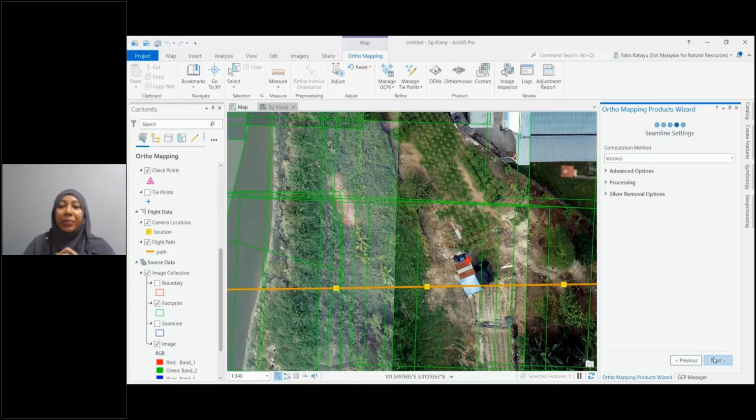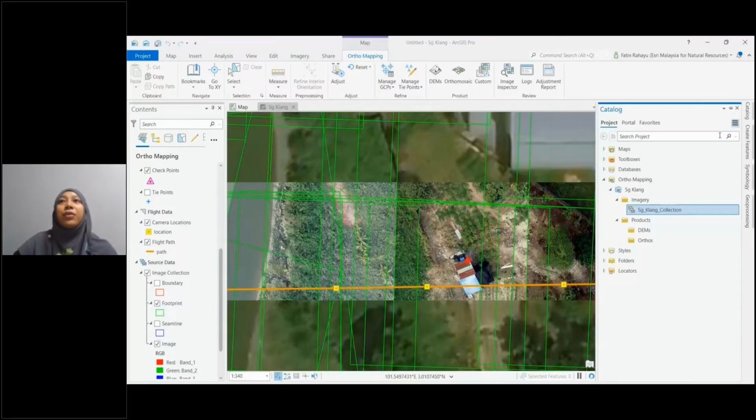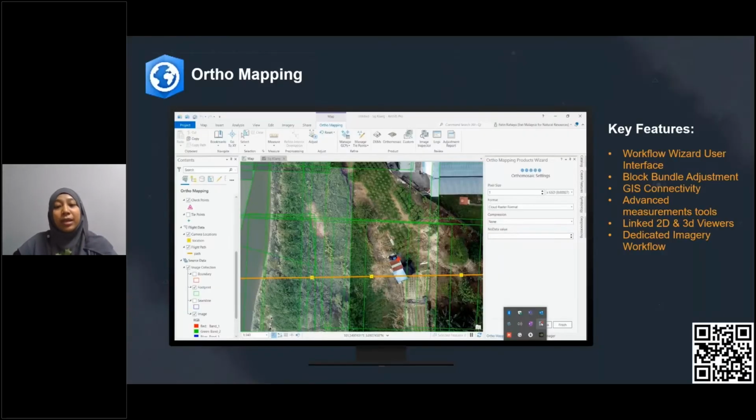After we run the processing, we can view all the reports and logs here, so we know what is going on. Actually, when we create a workspace, it will create a default folder which includes all of this related information. So that is the Automapping workflow using ArcGIS Pro.